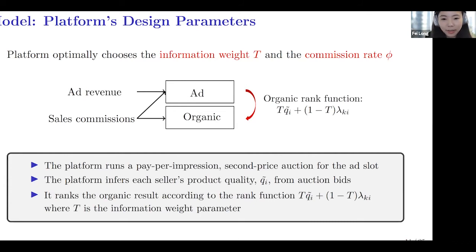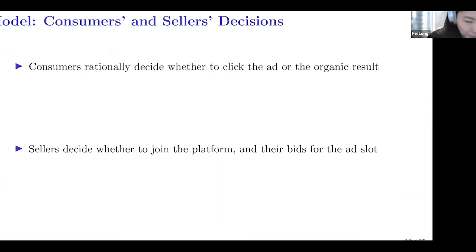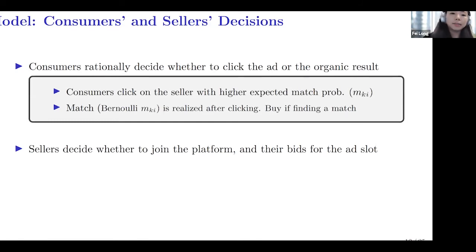Okay, so far so good. Now just a little bit more about consumers and sellers. We mentioned consumers are smart in my model. They know which slot is an ad and which slot is an organic result. What do consumers want? They want to click on the seller that matches them better. They always want the better fit seller, but they don't know exactly the product quality or personal fit of each seller. What they do observe is that there's one seller in the ad slot and one seller in the organic slot. They update on which seller fits them better, and then click on the seller they think will fit them better. I'm going to be more specific about that. Once they click a seller, they will figure out whether it's a match or not.